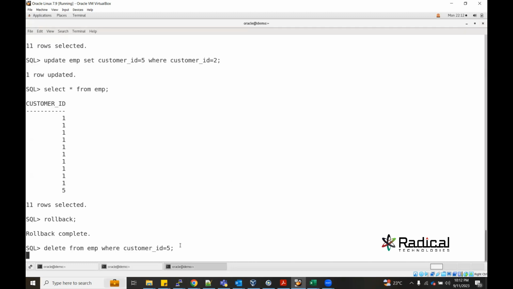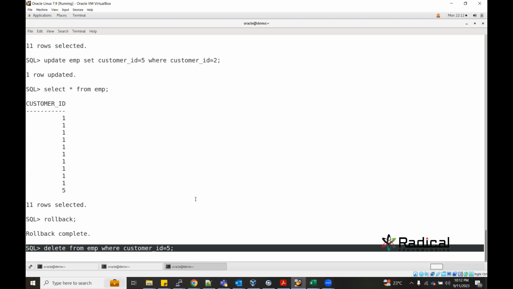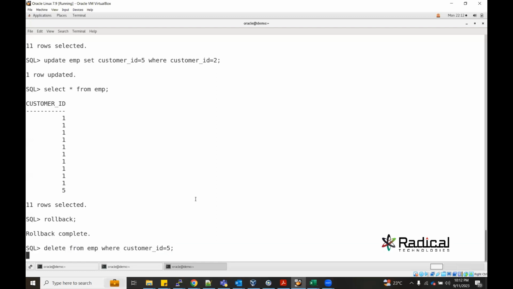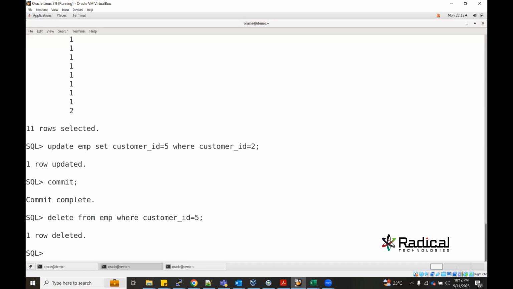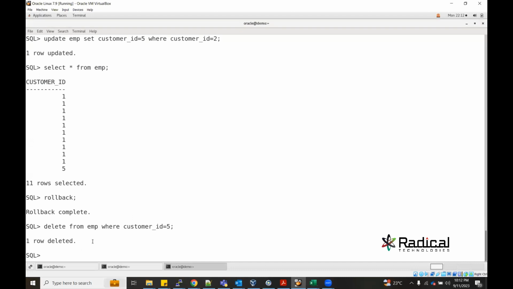So it will again get locked, because you are trying to delete the same row. So this is hanged. Once I roll it back or I say commit, that lock will get released and it is one row updated, one row deleted.